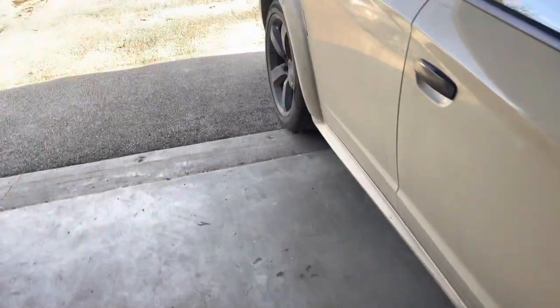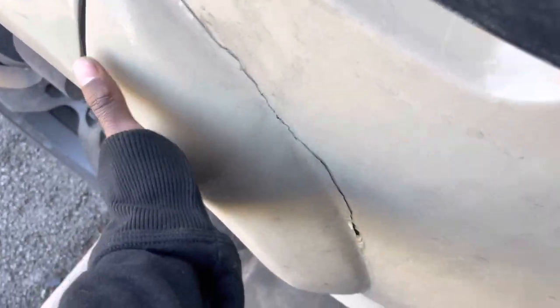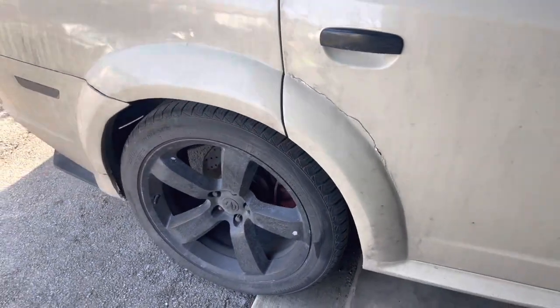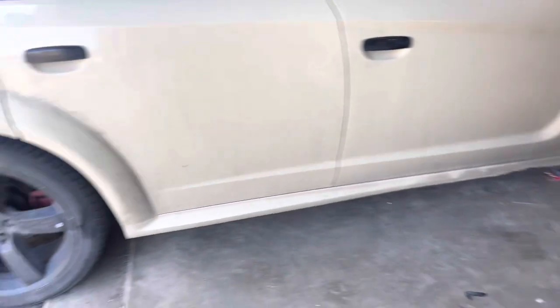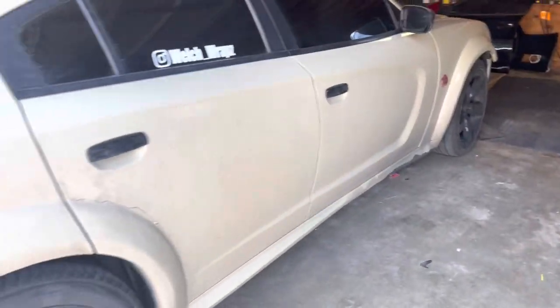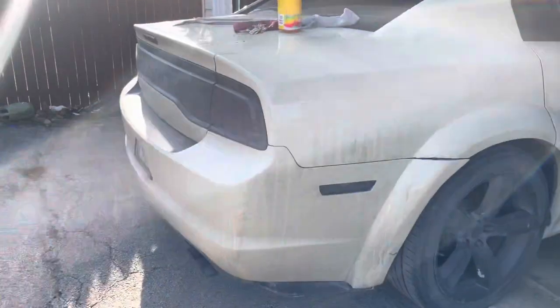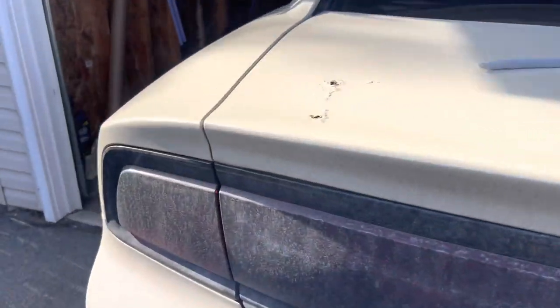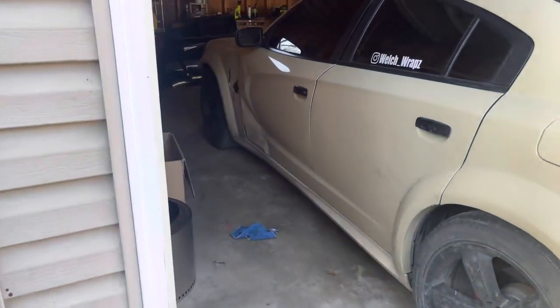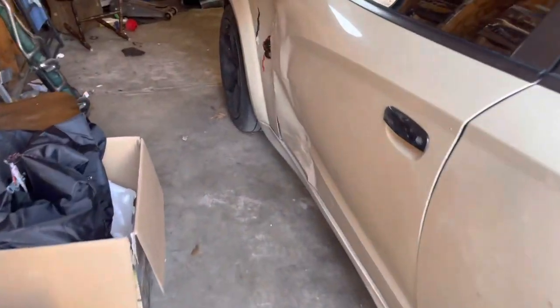The front wide body is gonna come off, and the back I already kind of just cracked off to take it off, bondo it up and it'll be cool. I'm gonna still keep my same size skirts on there and go from there. Stay tuned - this is him pulling up right now so I'm gonna talk to him real quick, let him know what I want to do. Hopefully everything goes smooth.